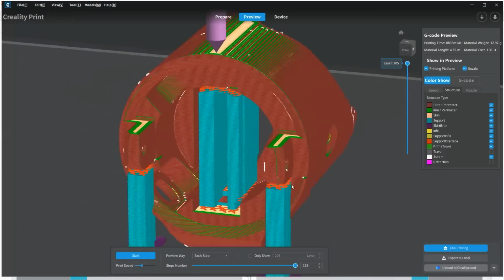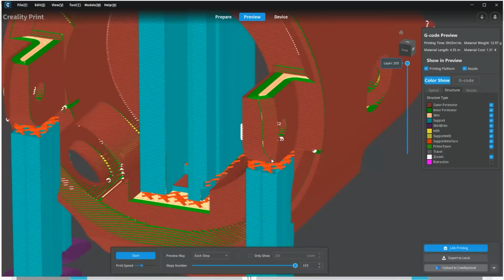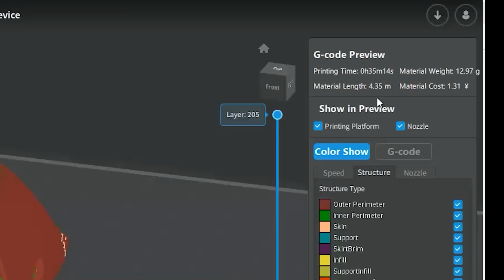Oh, that's pretty good. Oh, it actually does a different, look at that crosshatch material for the interface. See that? Upload to Creality Cloud. Yeah, I'm not going to do that. Export to local, I guess that would be to a USB stick or LAN printing. Print time, 35 minutes, 14 seconds. Okay, that's a little faster than the other printers.